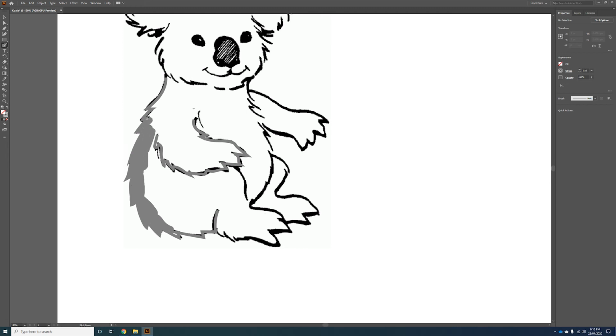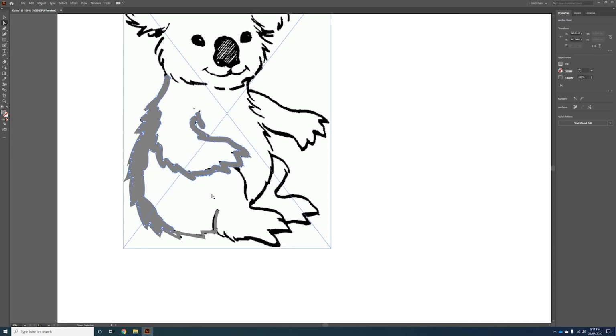So as I said before, you can fix up your mistakes here using also the brush tool, but I always strongly suggest that you start with your pen tool, because your pen tool is much more accurate than your blob brush will ever be. All right, so you can see there's no way I can adjust it. The best way to work is always the pen tool first up.